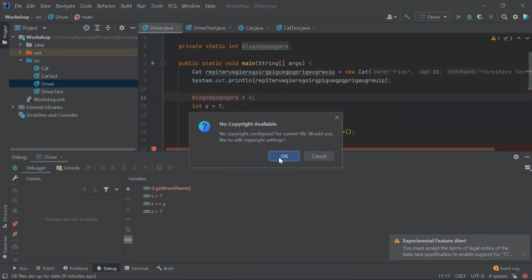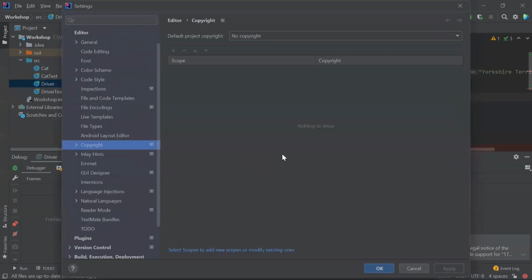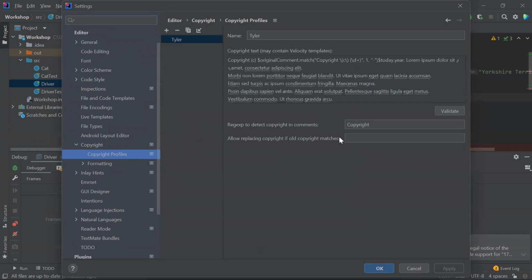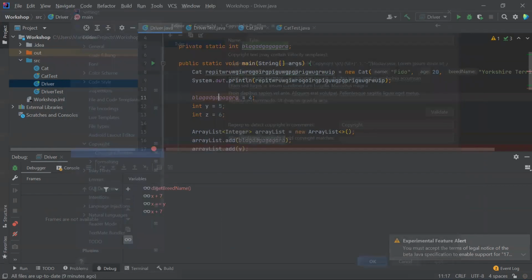Copyright. Let's just generate some copyright. Okay, I haven't configured my copyrights yet, but if you wanted to configure some copyrights, I don't know that I've ever actually done this, but there should be a pretty easy way to do it. And Tyler, copyright text, awesome, some lorem ipsum, okay.